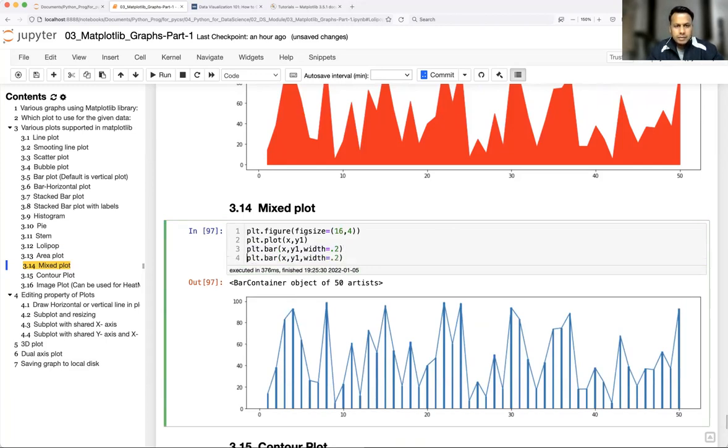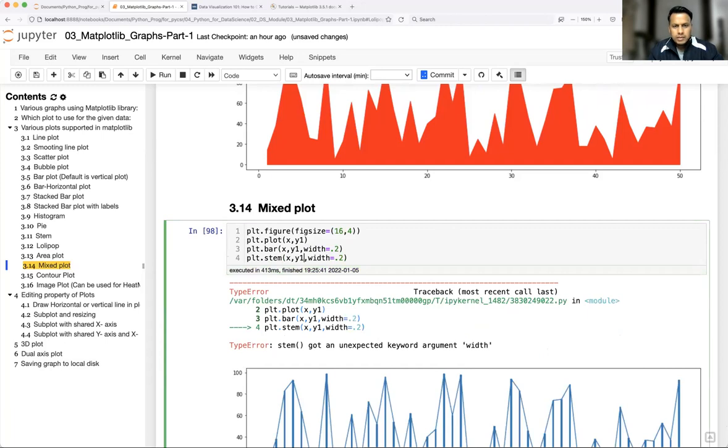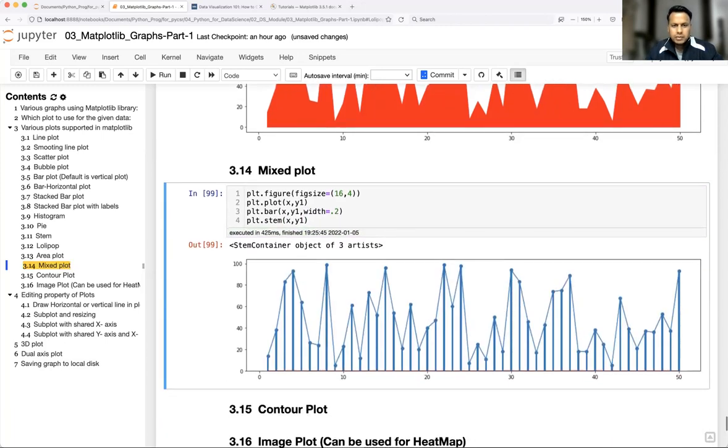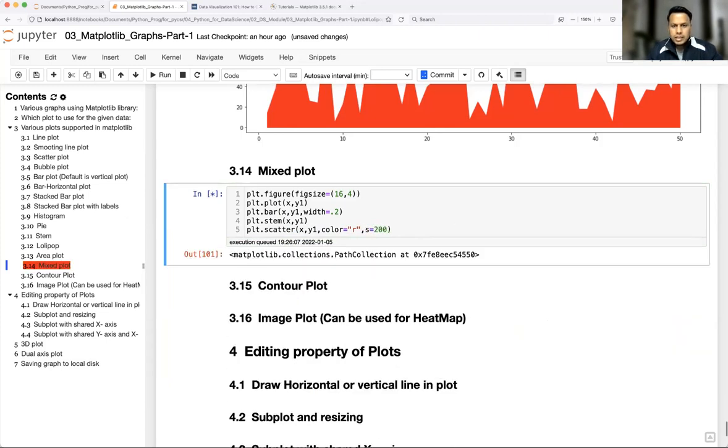Now I can have plt.stem as well. For stem, width might not be applicable, so you can just remove it. Similarly, I can have plt.scatter. Width is not required, but I can go with color equal to. Okay, so I think it is getting overlapped. That is the problem. So I can give size equal to, let's say, 200, and it will be visible.